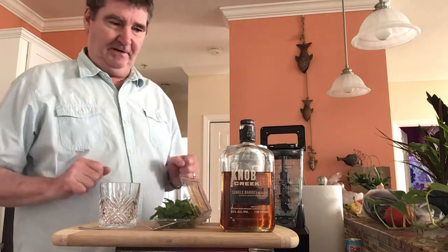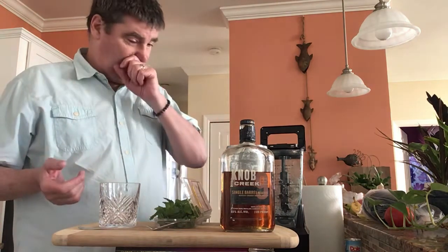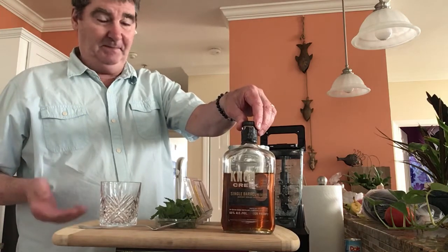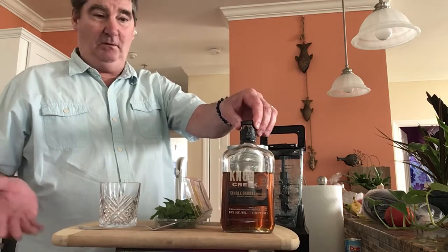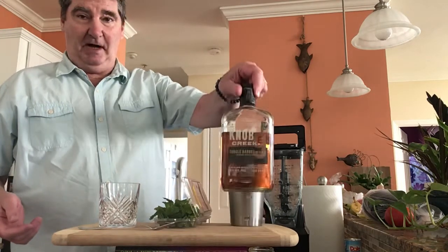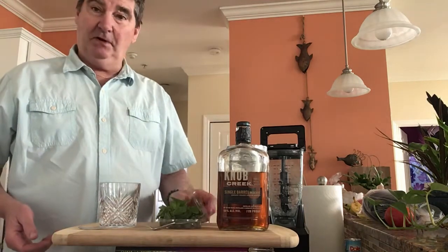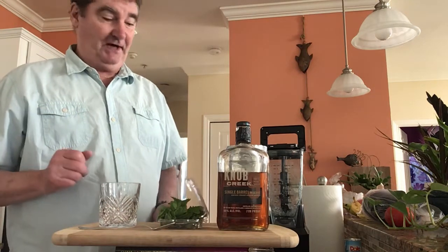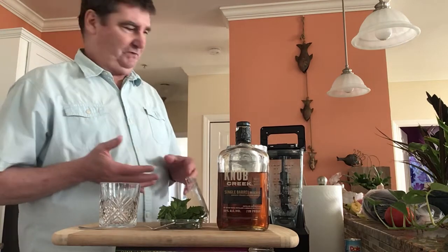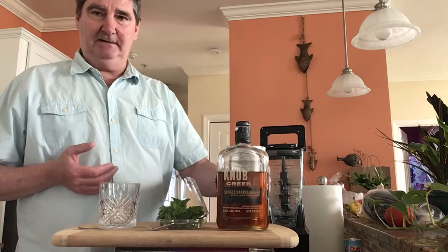Okay, three ingredients for a mint julep. Again, this is another drink where you can pick the kind of bourbon or whiskey that you want. Some people use vodka, some people use gin. You can use anything you want in it. It's traditionally a Kentucky bourbon, so we're going to use the Knob Creek. It's mint leaves and simple syrup, and very important, crushed ice. My refrigerator doesn't crush the ice as well as you really need for this drink, so I put it into the blender and made up a batch of really nicely fined crushed ice.